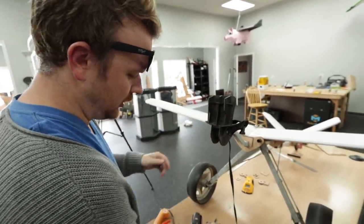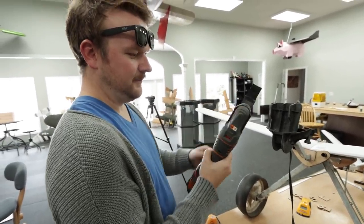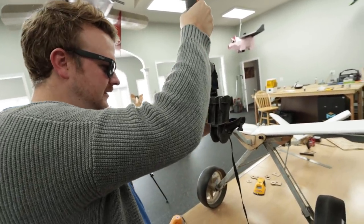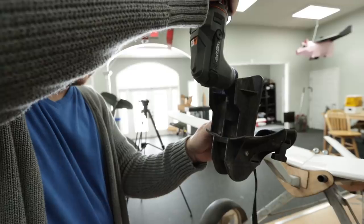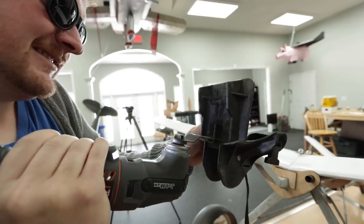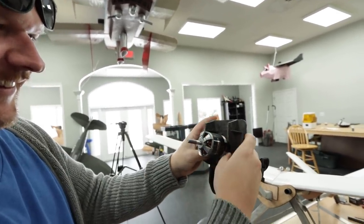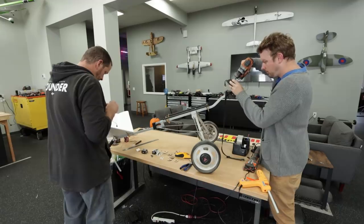We've got to get rid of this center support here. I don't know what the technical term for this tool is - the coolest tool in the Job Max. It's a little tiny blade that wiggles real fast and just cuts everything you put in front of it. Let's see if it fits now. I'll do all the servos if you do the motor - perfect fit! Now I'll just get a drill, drill out a couple of holes, and we'll be in business.